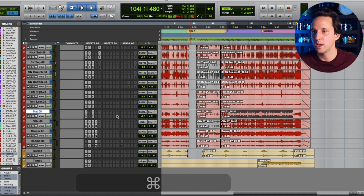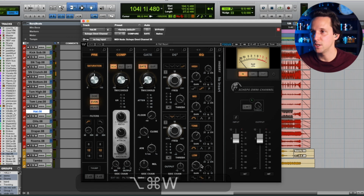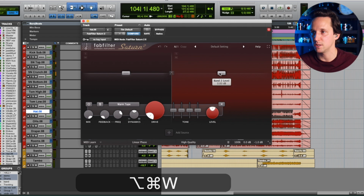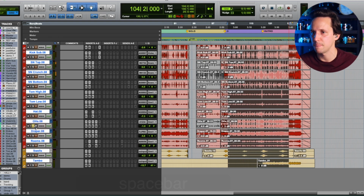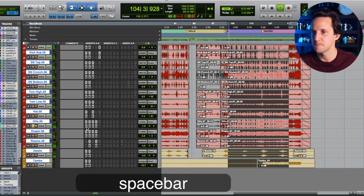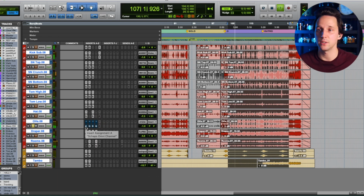Hi-hat mic, all I'm really doing, I have an EQ move here that's just taking out all of the low end of the hi-hat mic and then just distorting the top of it. Overheads are pretty important on this one. This is what they sound like coming in.